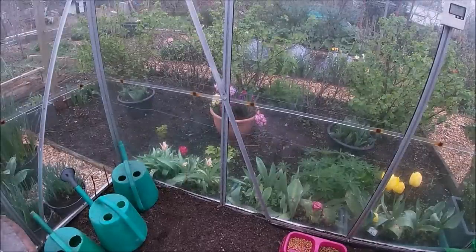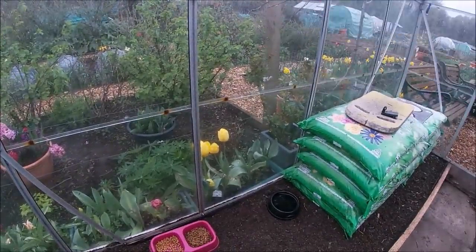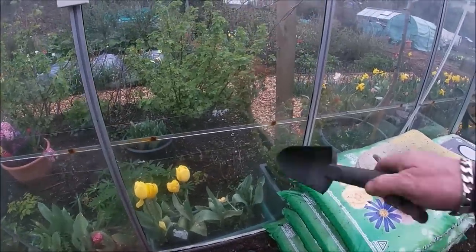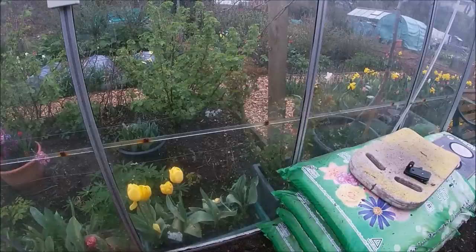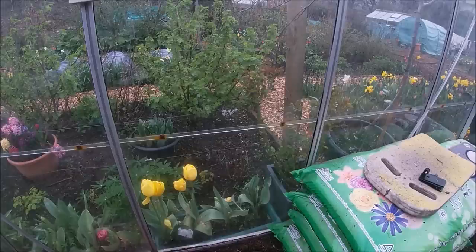So as you see, we've got the raspberries in now. I managed to get the three in. In this bed here, what looks like weeds are literally hundreds of lupins. So I might get a few pots and put a few of these on and give them away as little presents. Down here, all these what look like weeds, they're all lupins. And there's a bigger bloody lupin there, which I missed when I pulled them all out last year. But yeah, we should have some nice raspberries later on in the year.